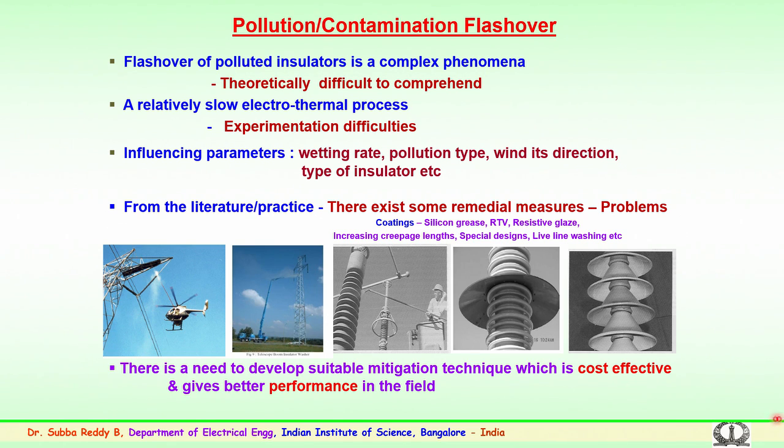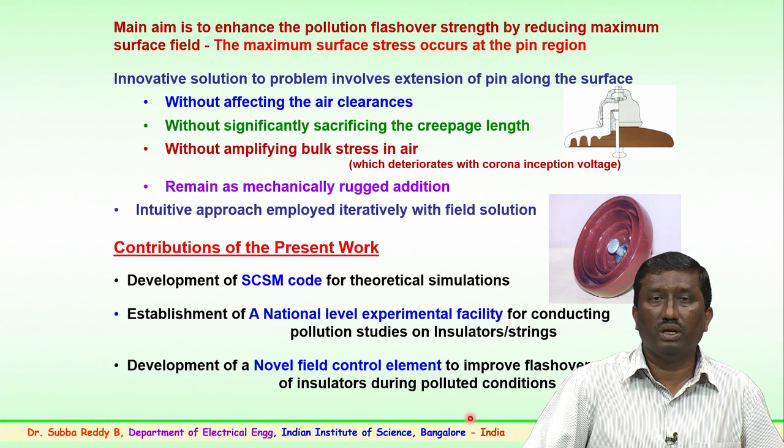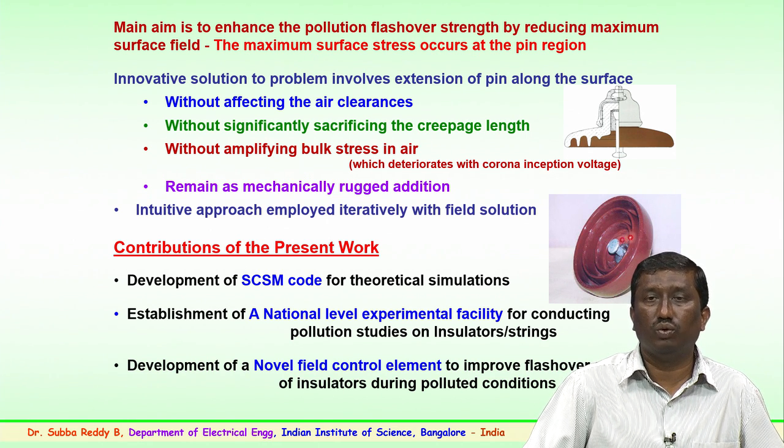There is also some work which has been carried out to suitably mitigate this, which is cost effective and gives better performance in the field. So, effort was made to develop special field control electrodes or field control elements to reduce the surface field. It has been seen that to enhance the pollution flashover strength is mainly to reduce the maximum surface field. So, from the field and experimentation, we have come across that the maximum surface stress occurs at the pin junction at the high voltage end.